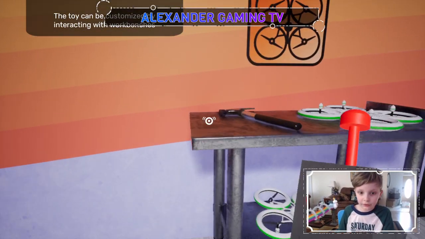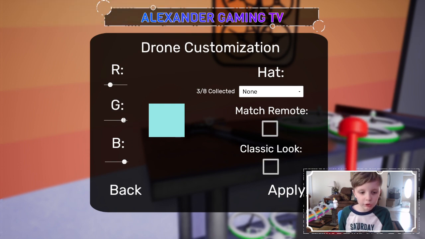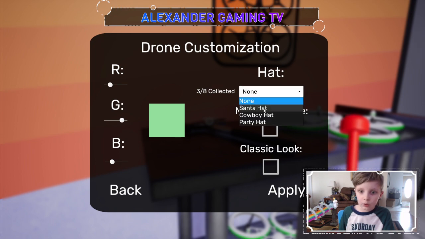So one last check. Does this hammer do something? It allows me to do something. Whoa, what the? Oh, drone customization? Bro, this is awesome. Wait, you can customize the drone color? I'm gonna make mine like a light. You can wear a hat. A cowboy hat. Match remote. Classic look.